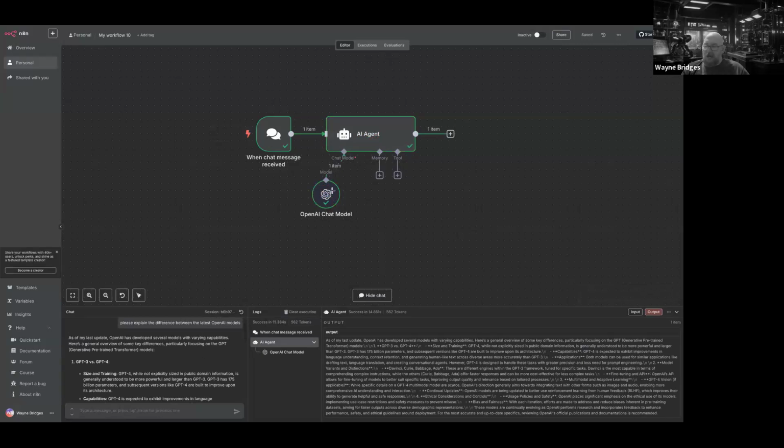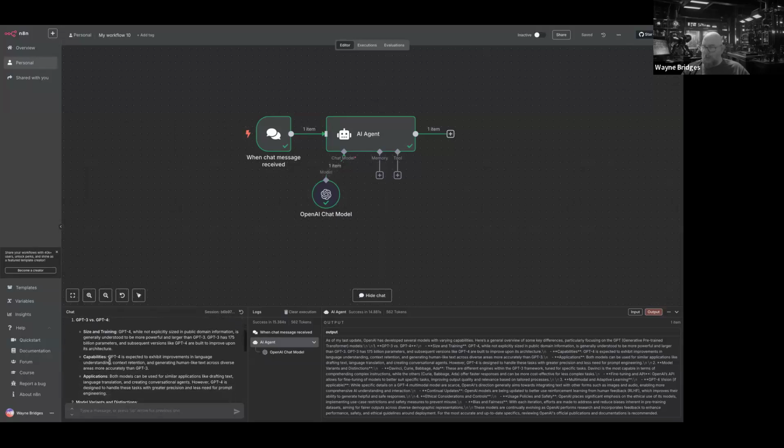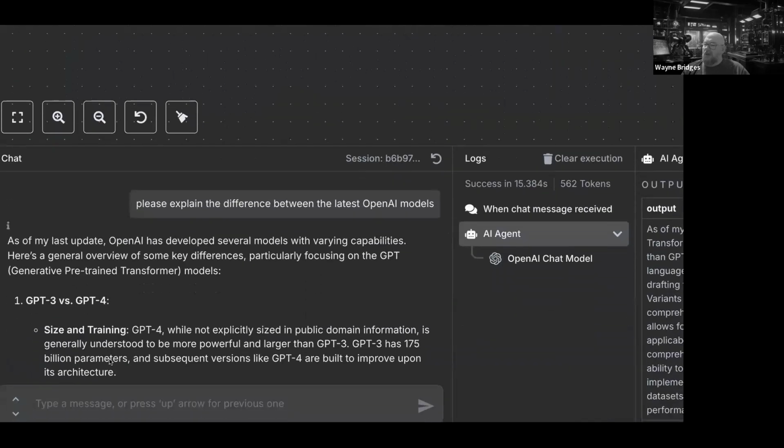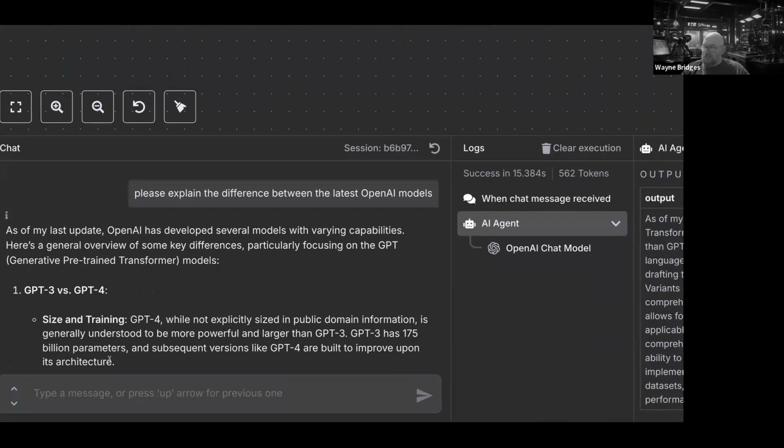And this does say as of its last update, right? Because we didn't give this the capabilities to search the web with this particular workflow. We simply gave it a chat model, which means that as of the date this was trained or the last time it was updated, it's going to have certain information. And based on that information, it gives us a response. And we see here, just going to zoom in, here are the models that it's giving us.